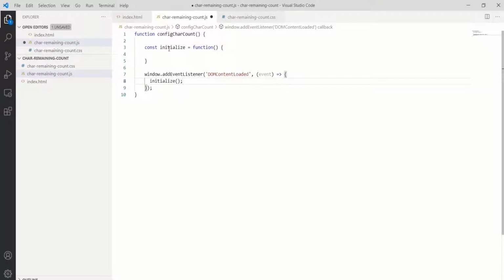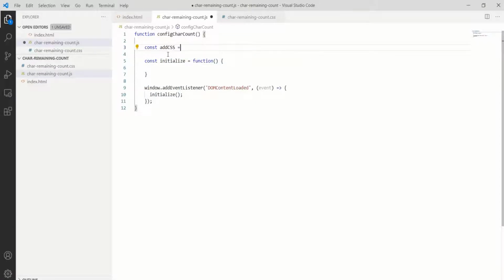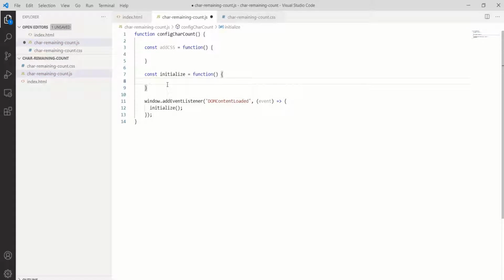Within this initialize function, we want to first add this CSS file to the DOM. So I'm going to write a private function here. So const addCSS is equal to function, and within this initialize function, I'm going to call this addCSS function. So addCSS. Now let's write this addCSS.